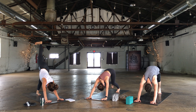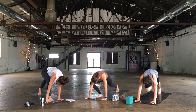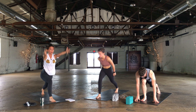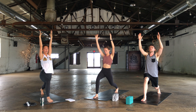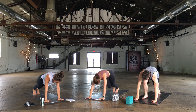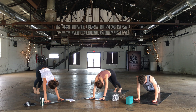Right leg rises up towards the sky. Inhale. On your exhale, round in the back, draw the knee into the chest and wiggle that foot all the way up in between the thumbs. Stay on the ball of the back foot and rise up — crescent lunge. Strong in the legs, back thigh squeezing, reach up as high as you can. Hands come down to the mat, step back, lower down chaturanga. Up dog or cobra. Exhale, down dog.